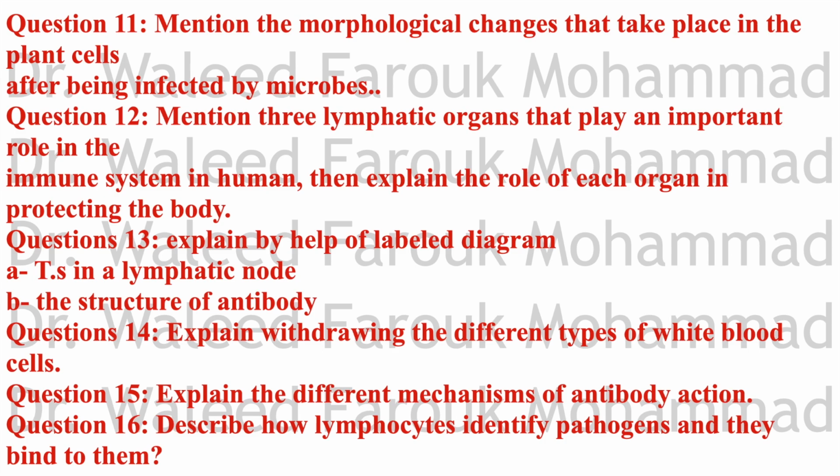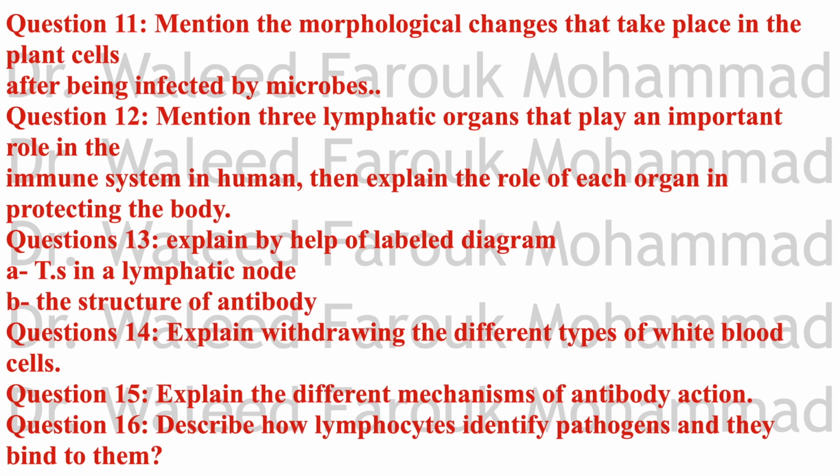Lysis, where the antibody binds to antigen, then that activates complement to lyse the coats of the antigens. Precipitation, where the antibody binds to antigens to form insoluble precipitate, and I told you this happens with the soluble antigens to turn them into insoluble precipitate. Antitoxins, for example, where antibody binds to toxins to activate the complement that leads to detoxifying toxins and makes them easily engulfed by phagocytosis.